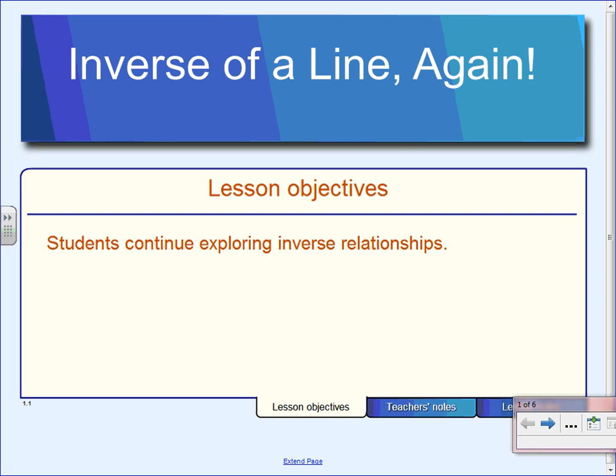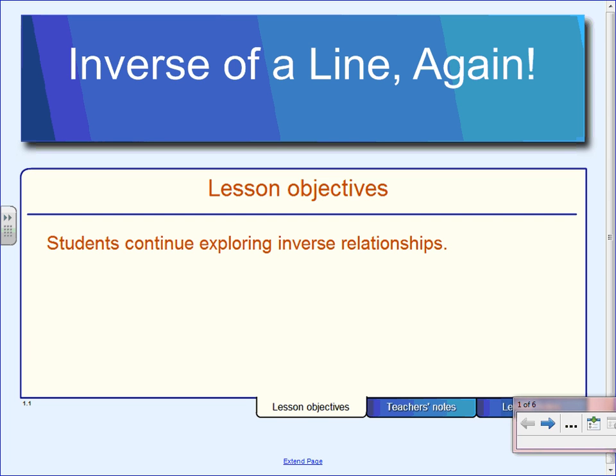We also noticed something with the graphs. Anybody remember what we noticed about the graphs in those inverses? What kind of transformation? Line of symmetry. There you go. There was a reflection. Now the reflection was not across the x-axis. It wasn't across the y-axis. Where was that reflection? It was over the line y equals x, which is that diagonal line, the one that goes from the bottom left-hand corner all the way up to the right. That's right. It's our linear parent function.